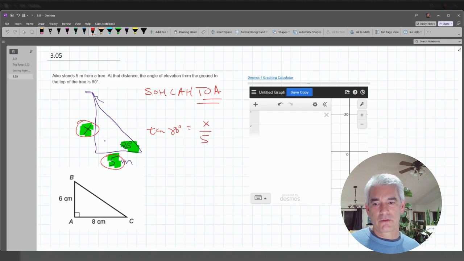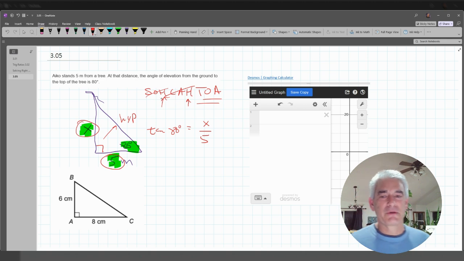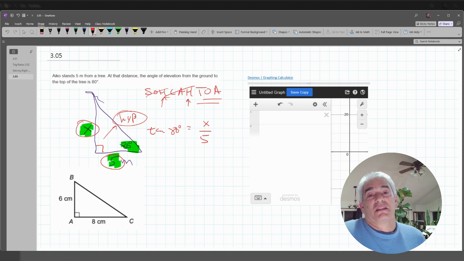And this is the hypotenuse. The hypotenuse is always across from the right angle. So I wouldn't use sine and I wouldn't use cosine, because both of those require you to know the hypotenuse. I guess there are some times when you can, if you're looking for the hypotenuse and you know one of those sides. But in this case, that information is not given and we're not looking for it.